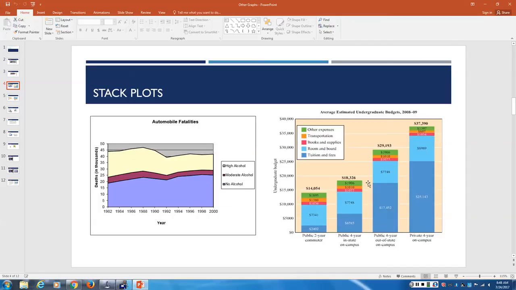So the big thing here is what drives the difference in the cost of different colleges. It's not your room and board. It's not your books and supplies. They cost pretty much the same at any of the colleges. It's not your transportation, even though these people are driving a lot more. Notice that their cost is a little higher because it's $1,380 and here it's $1,010, and this last one's only $807, so maybe they don't have to go quite as far, or more likely they're not going out to part-time jobs.